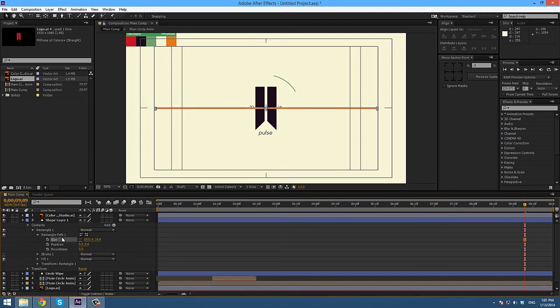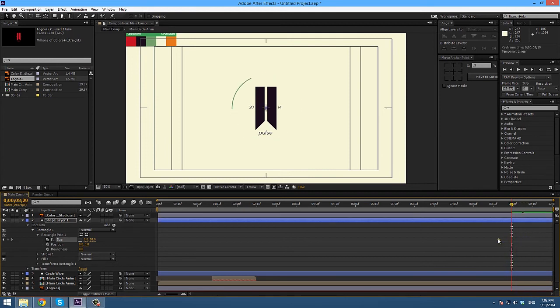Now we just need to animate this value here. Press size and, okay, bring this to 0. Now move a little bit forward. Okay, let me check. Oh, let's bring this keyframe back here.